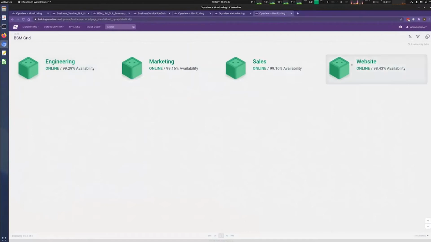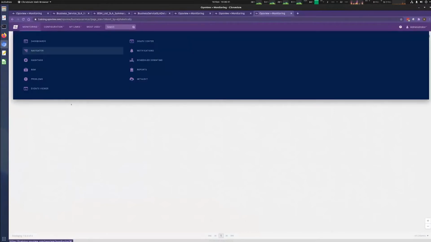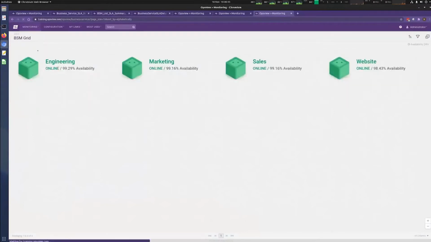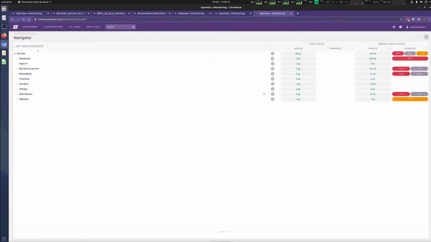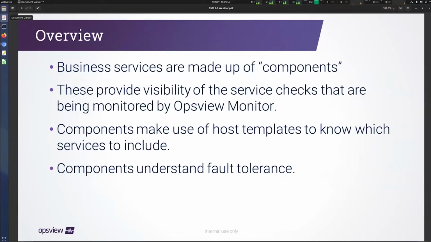This view uses the exact same data that you know and love from our normal Opsview Navigator, but it's organized in a different way to give us a better view of our critical services. These services are made up of components, and these components rely on existing Opsview host template functionality.